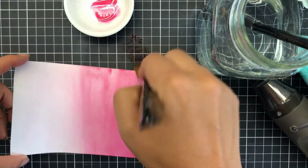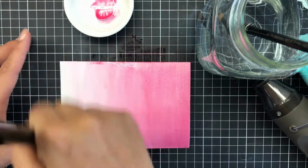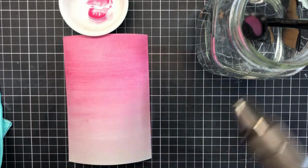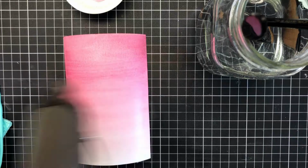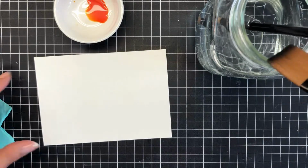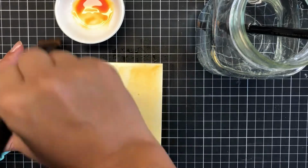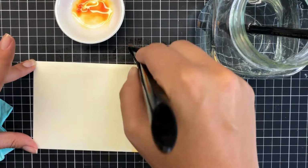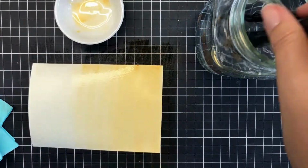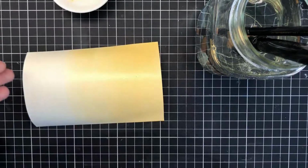So I add my second layer here, and as you can see I heat set it first with my heat gun, and then I continue with my water. I've got just a chamois cloth that I clean my bench with in between, and then here's the fizz. Overall I really like the colors and the vibrancy of these Avery Elle watercolor inks. I highly recommend them. They're so much fun to play with. You can go as watercolor looking as you want, or really use them for watercoloring, which I'll eventually do in another video, but I just wanted to create an ombre look.